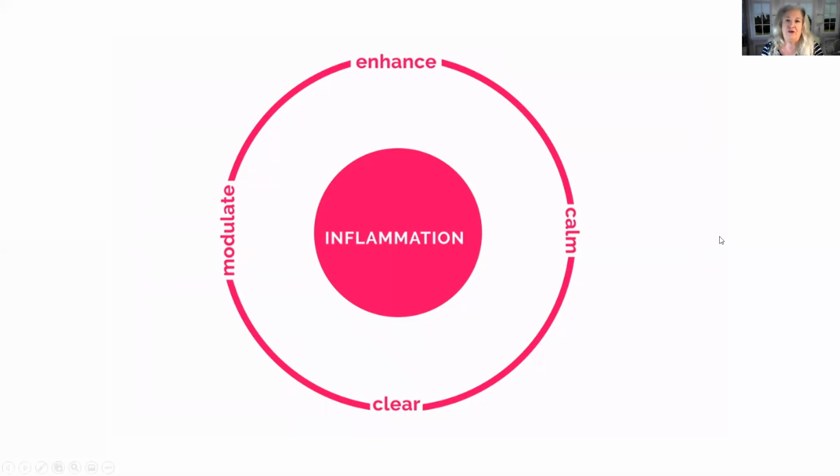I got this slide from Andrea Nakayama at the Functional Nutrition Lab, where I got my certification. And she calls this clearing the muddy waters. So what we want to do is clear out all the known foods. We start with maybe 6 of them, but there's up to 11 depending on the person. And we don't do allergy tests or any of that. If you have that blood work, that's fine, but we don't need that to do this. And what is totally cool is once we have cleared the muddy waters, it usually takes 7 to 8 days, sometimes 30 days, just depending on where someone's starting from.